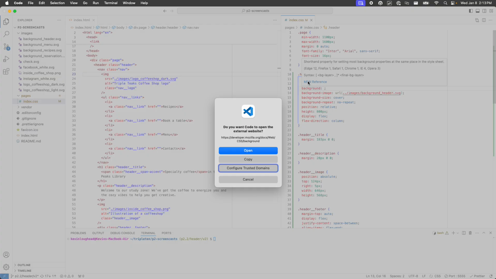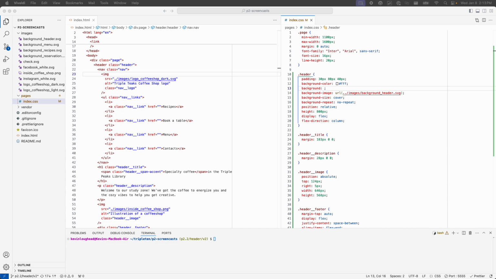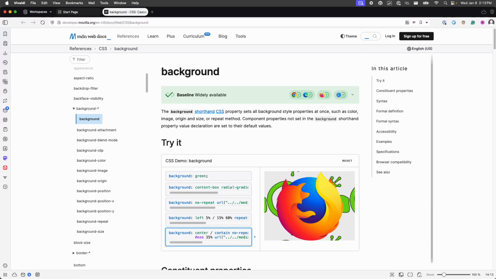Oh yeah, you can use no repeat. The order, I think, doesn't matter. But one thing that is a common gotcha is that the position and the size go like this.